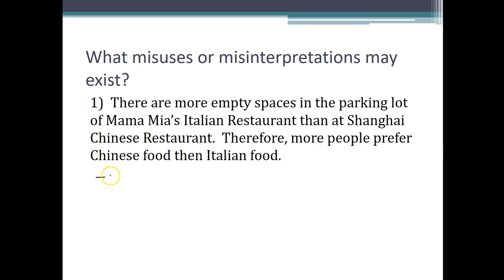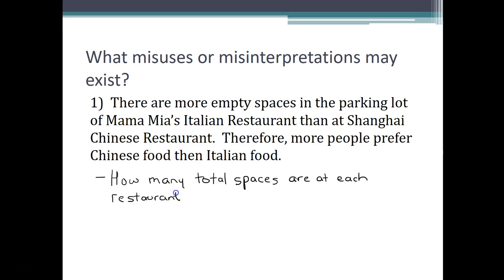Such as, first thing that pops into my head, how many total spaces are at each restaurant? That can affect how many empty spaces there are.